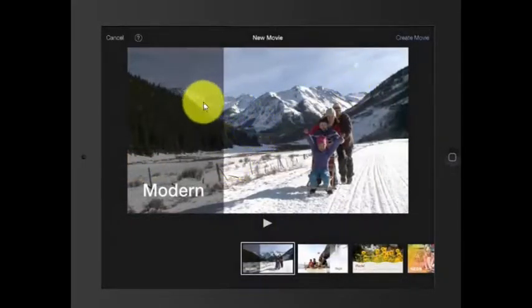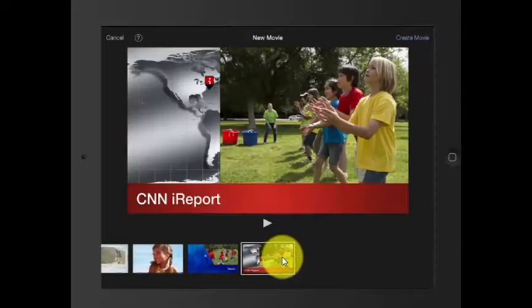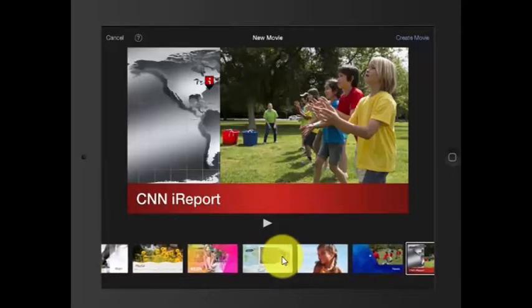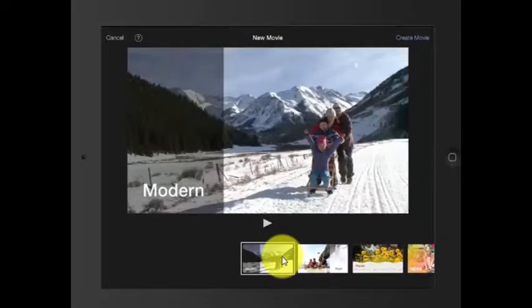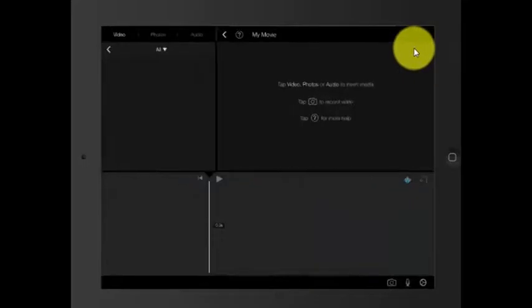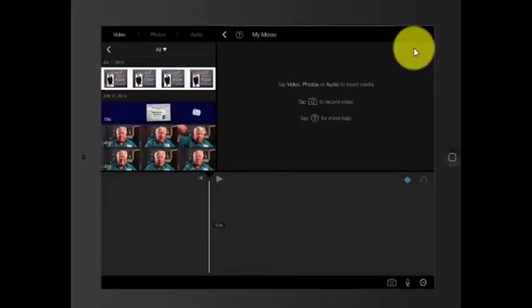So you want to pick what's called a movie theme. And you've got all kinds of movie themes here that control the way your lower third text works, and a couple of other functions. My recommendation, stay with the modern theme. The modern theme is perfect for most blogs. So you're going to touch this right here in the corner and start with create a movie. Now, here you have a blank opportunity to create a talking head video. And of course, one of the things you want to do is make sure that you prepare on what you want to talk about.